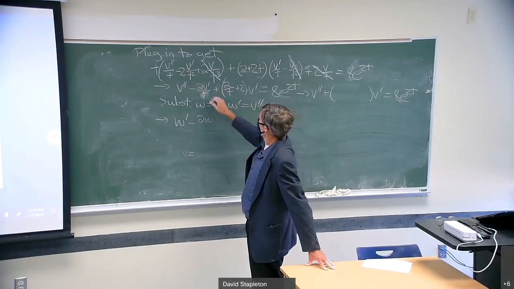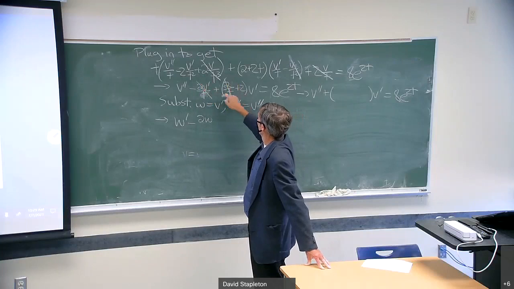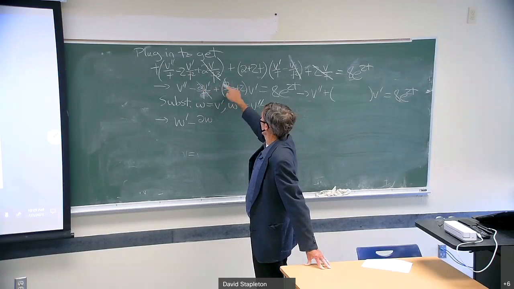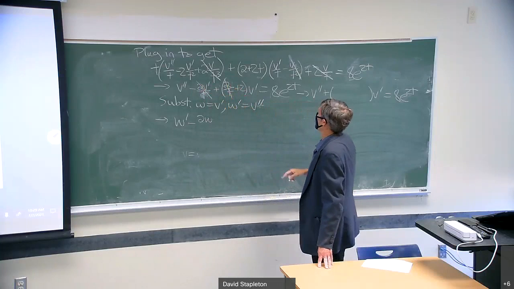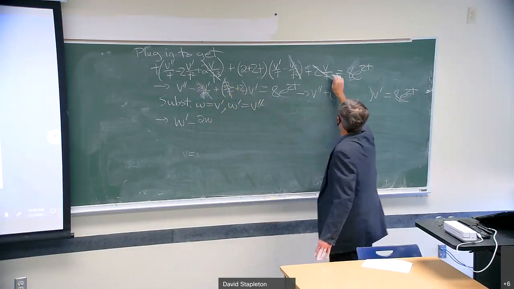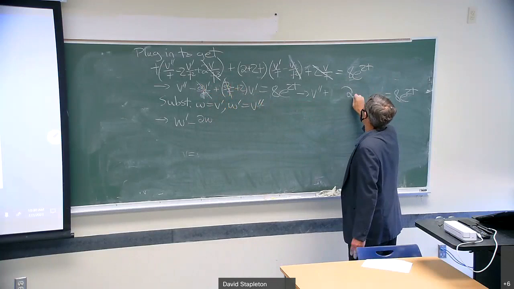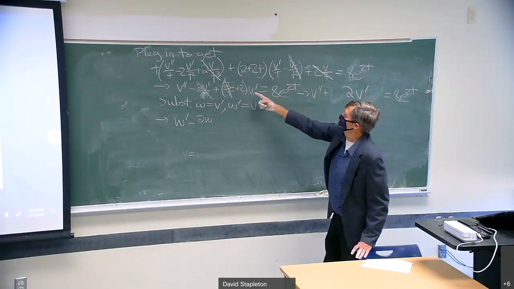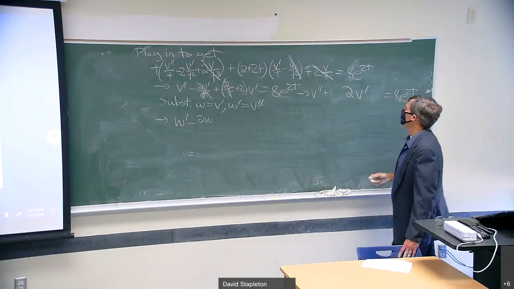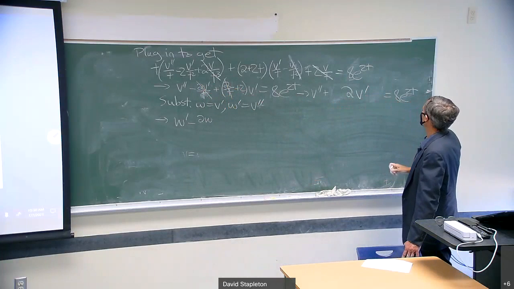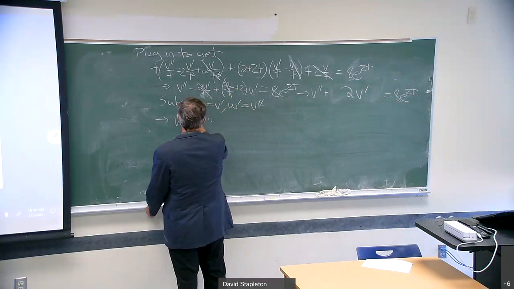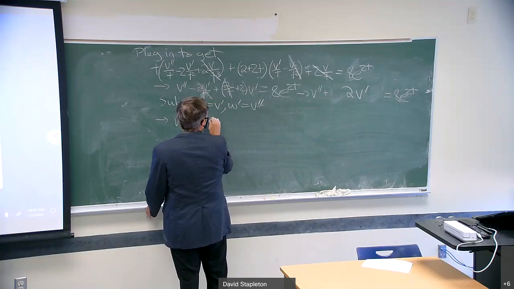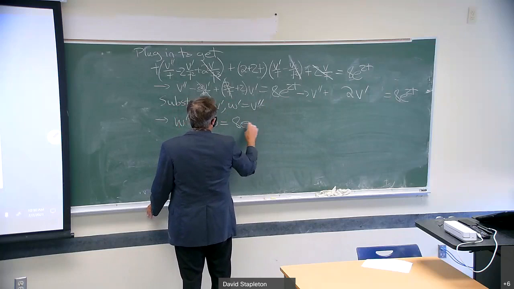And this is nice because now this one's going to cancel this one, right? Minus 2v prime over t plus 2v prime over t. That's coincidental. I don't know what's happened. Now what I have is plus 2v prime. There's the differential equation I'm left with. Now I substitute that and I've got w prime plus 2w equals 8 e to the 2t.